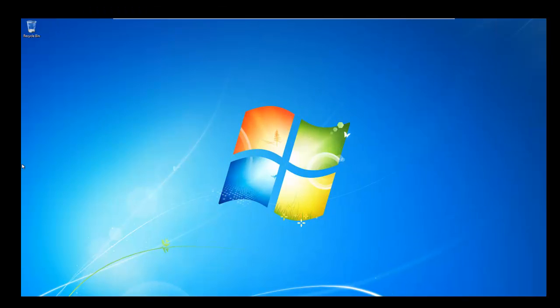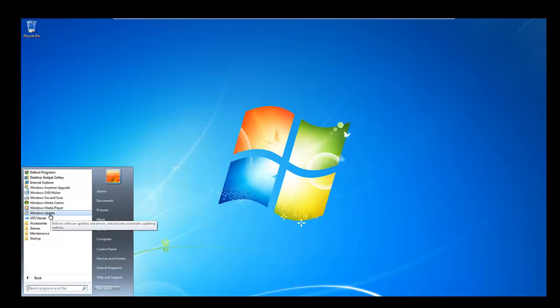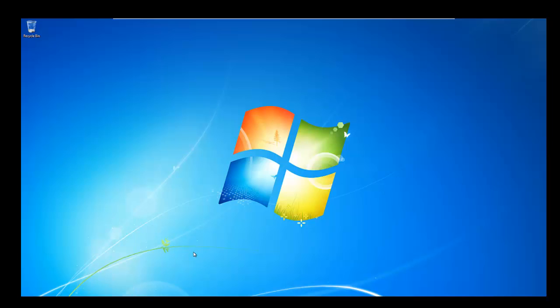There we go. My default operating system is Microsoft Windows 8, the latest version of Windows. So here we go. And now you want to click on Start, All Programs, and click on Windows Updates. If you're going to install Windows Updates, it's recommended for Windows 7 that you enter a product key and activate Windows.